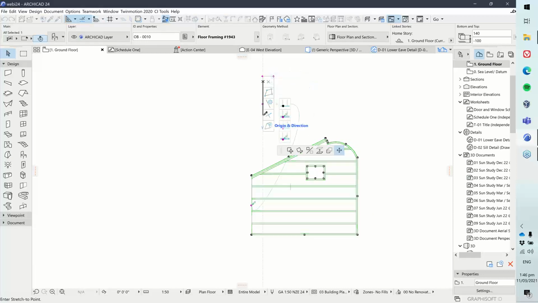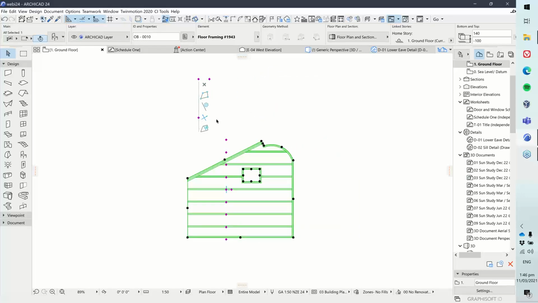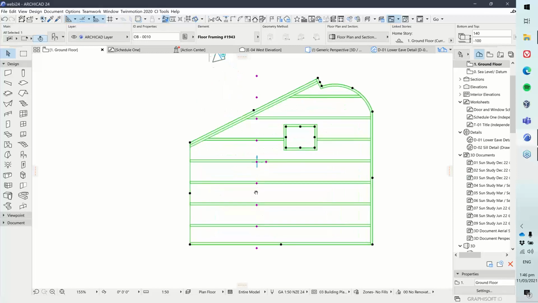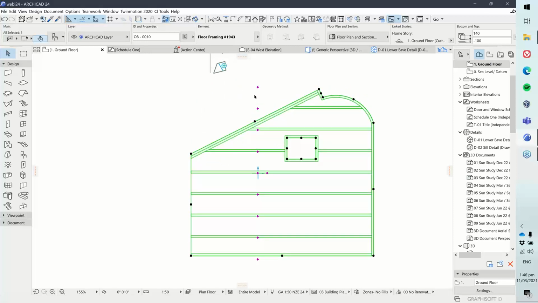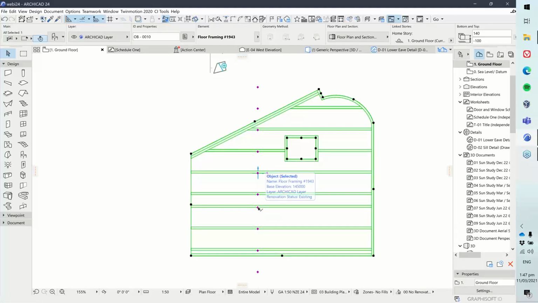Next thing we're going to look at is the origin and direction toolbox. So once I open that one up, you'll see that it doesn't have a sub toolbox in this one. It just sets up a bunch of nodes that you can see correspond to each of the frames across here. And now I can go in and adjust those by moving the hotspot. You can see it's adjusting that one and all of the ones inside of it.